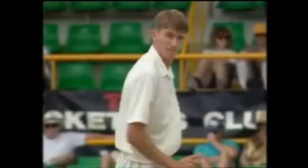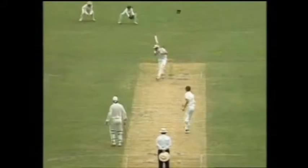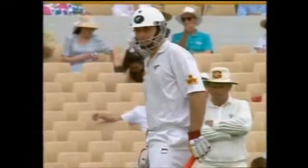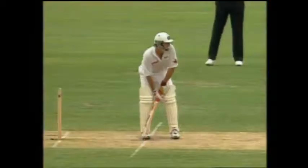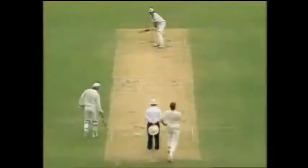He's got him to play at a wide one there. That goes to show that little bit of change of angle — just gets the best from thinking about something different. He likes to play that shot, Andrew Jones. It's a natural shot for him off the back foot through the covers. So I think he's quite right to keep playing it, even though McGrath's coming around the wicket — he may have to be just a little more choosy.